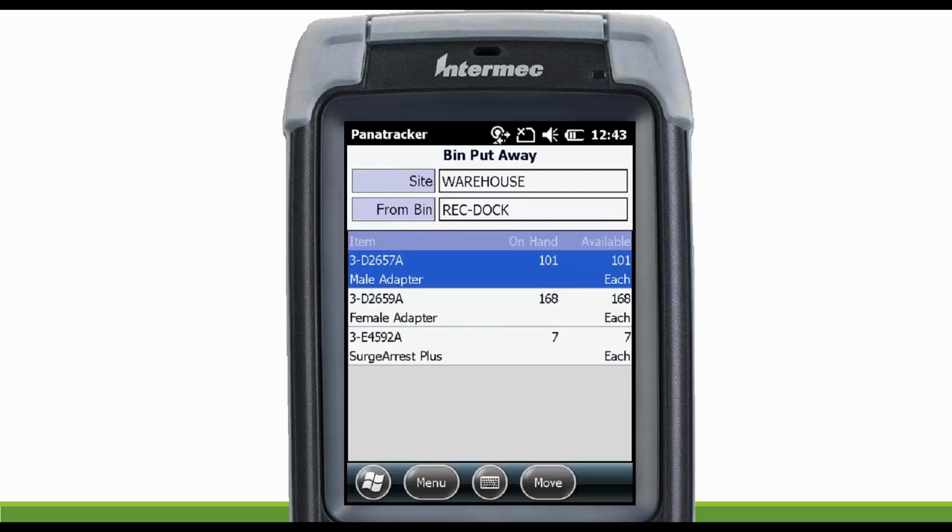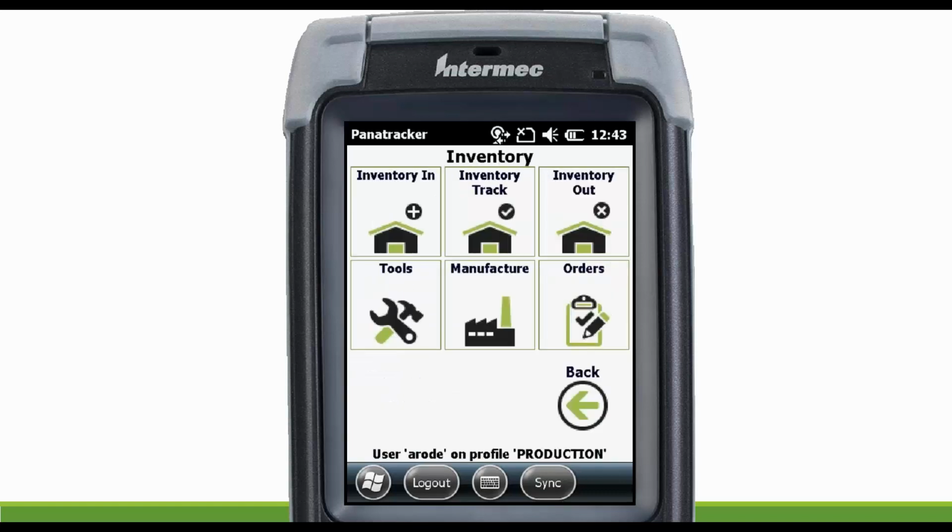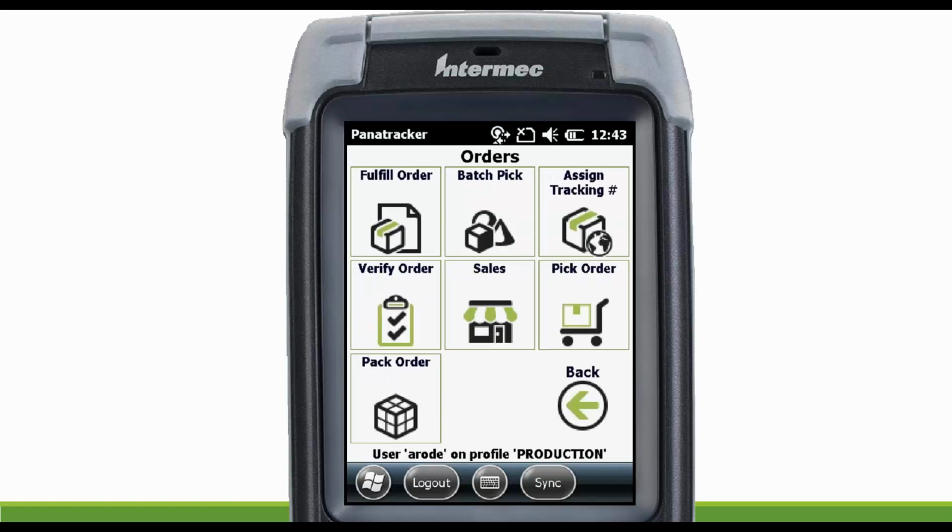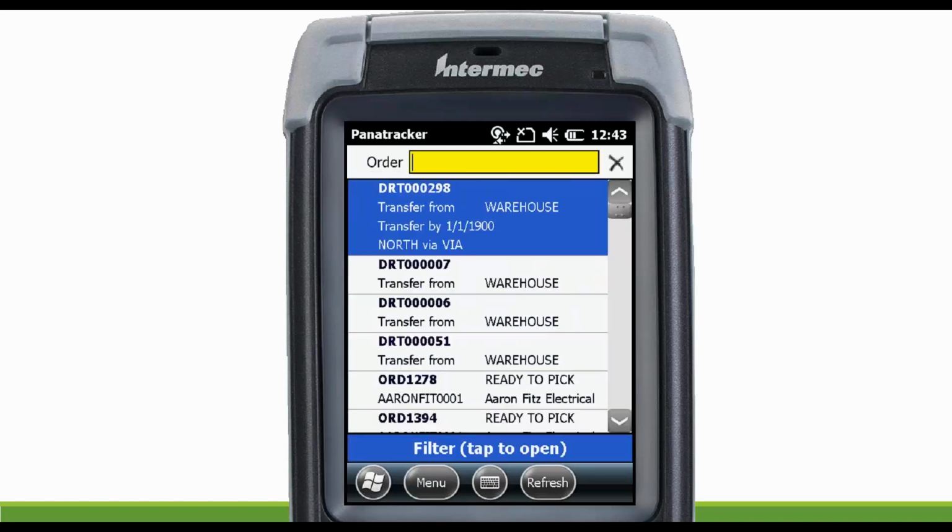Let's take a quick look here because we're running out of time, and I know we want to leave some time for questions and anything else. So what we're going to do is jump right into an order fulfillment transaction. This is great for anybody in distribution, anybody who's worried about making sure that everything they ship out is accurate. 90% accuracy is not acceptable in today's market on order fulfillments. Customers are expecting 100% accuracy every time. PannaTrack gives you the ability to make sure your users are validating things every step of the way.